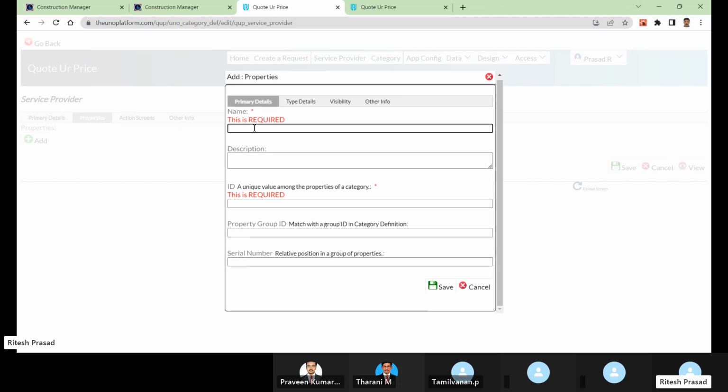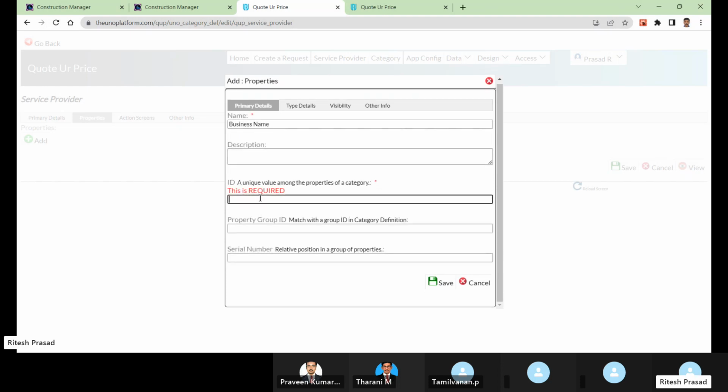Now, let us now go back to our business definition of service provider or provider and see what are the attributes that I want to collect about a provider. So most likely we will start with name or business name, and then perhaps email ID, and then what kind of service categories they are interested in, right? Or they provide the service in which categories and all that. So let's start building that definition. So the first one is business name.